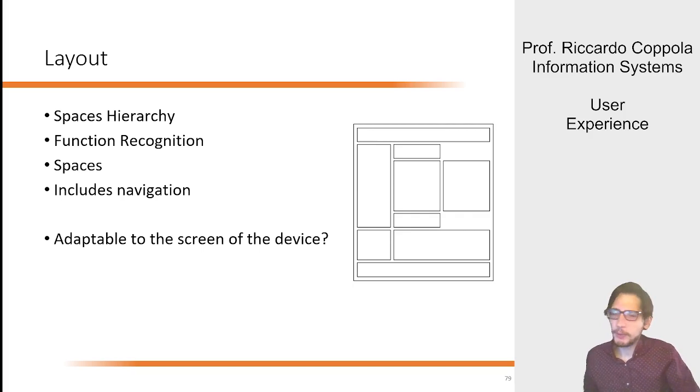And when using layouts, I need to take into account the hierarchy of the space, because many layouts can be more important than other ones and contain other ones. It is important to understand that each layout will typically be related to a separate function. Another important thing is that the layout must be adaptable to the screen of the device.